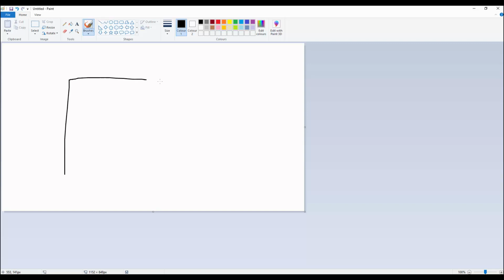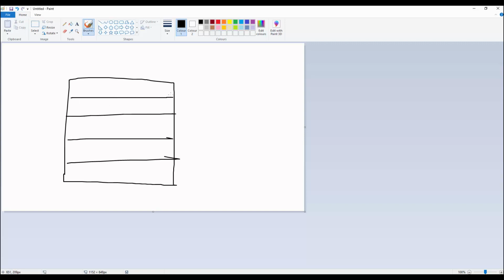So we have a board here. I draw it less so we can easily understand.